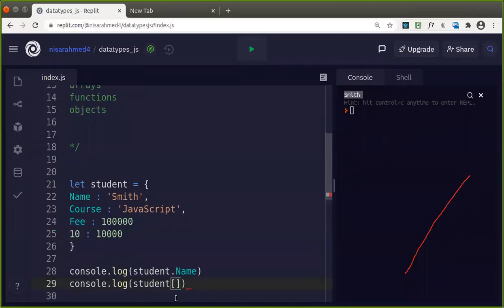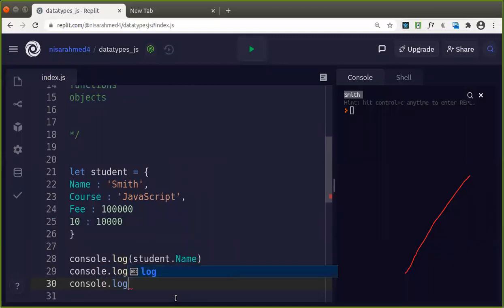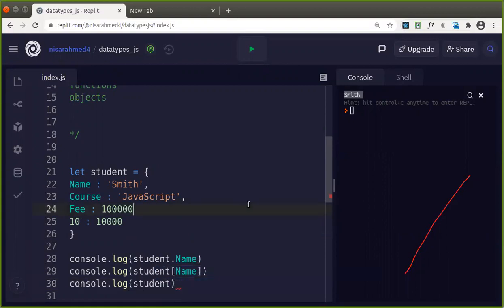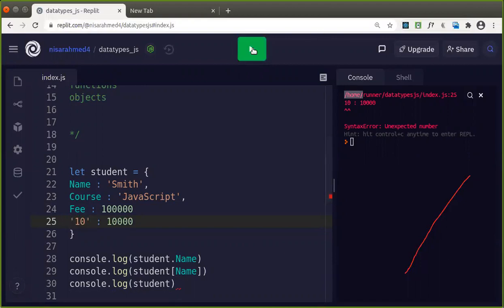Now you can give here name. Console.log of student dot number. We had given it in single quotes. What is the error here? It is the comma; we did not give a comma. Fine.